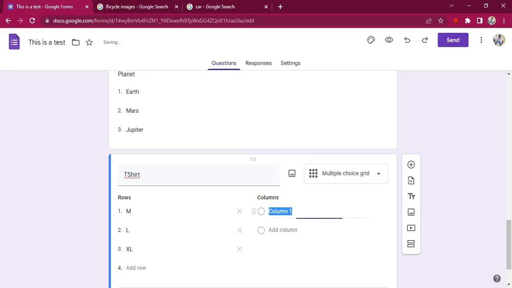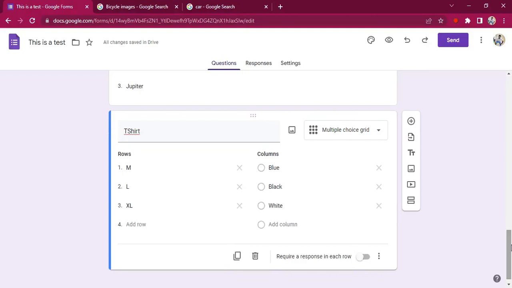And then the columns will be color. We say blue, then we say black, then we say white. All right. So they can choose. Now let us preview this and see how it is.